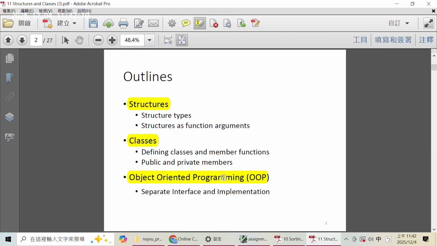And this is the reason why the creator of C++ wanted to create C++, because he wanted the C programming language to support OOP. So the creator of C++ introduced the class syntax to support object-oriented programming.